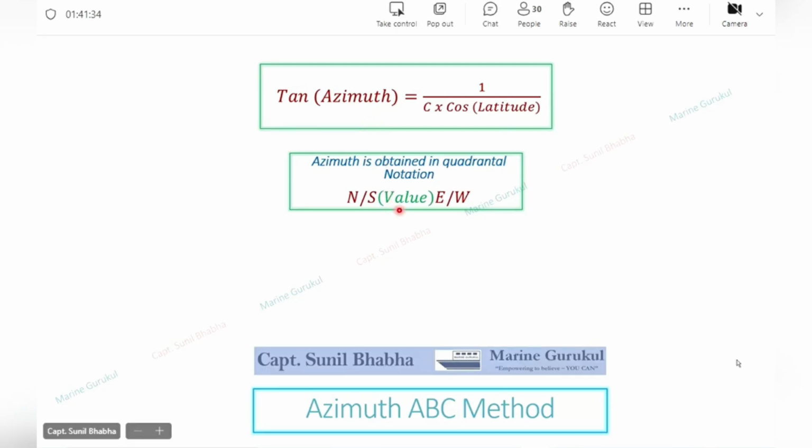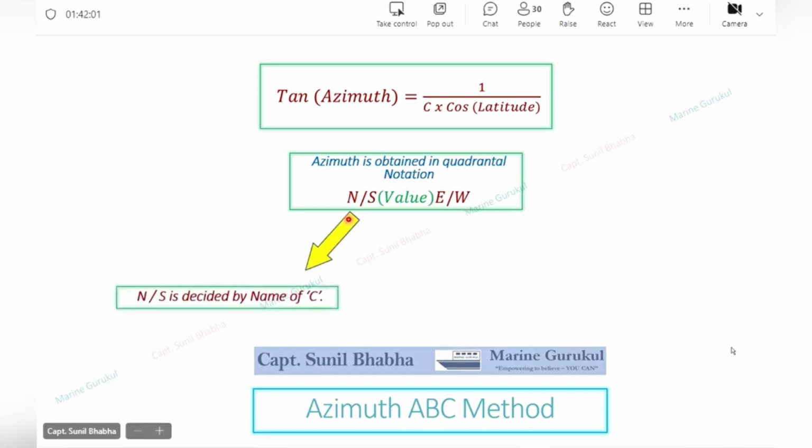Now we have to obtain what is the quadrant in which the azimuth lies. In the quadrantal notation, we have a north or south in the beginning, and we have an east or west in the end. So how do we decide whether the azimuth is north or south? And how do we decide whether the azimuth is east or west?